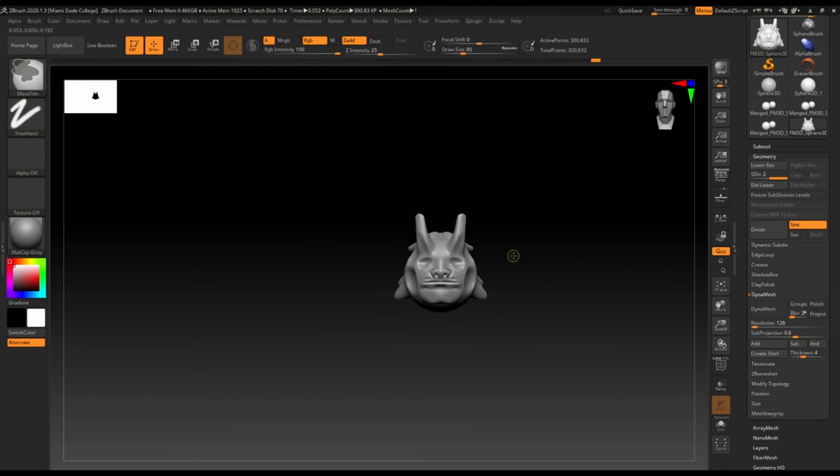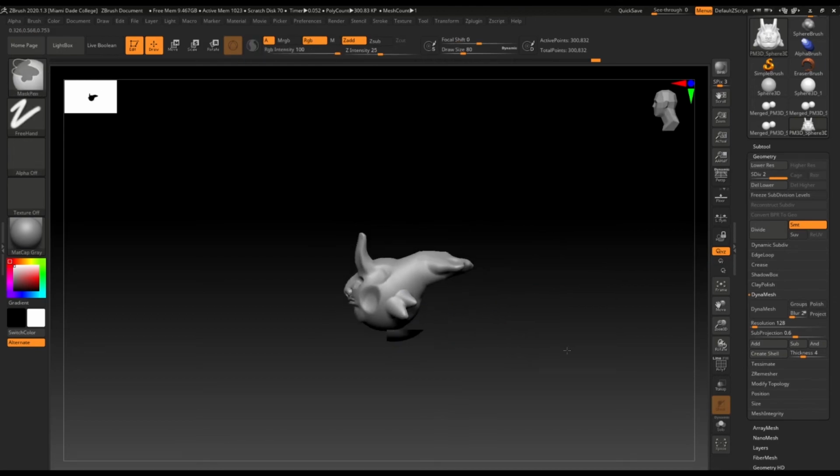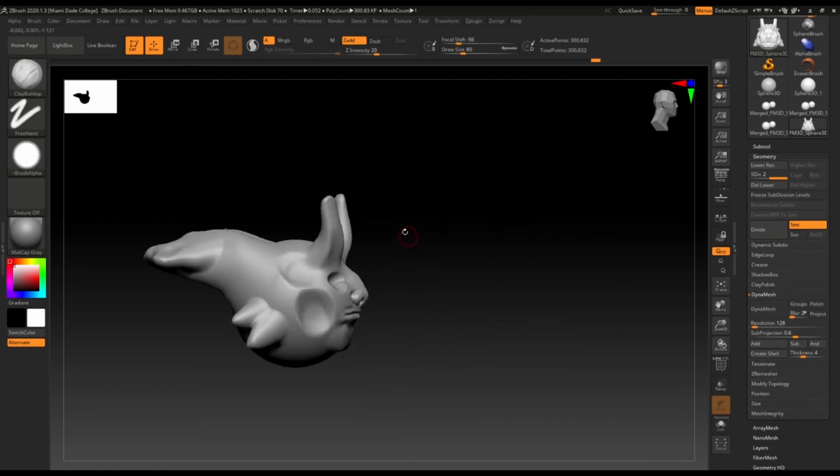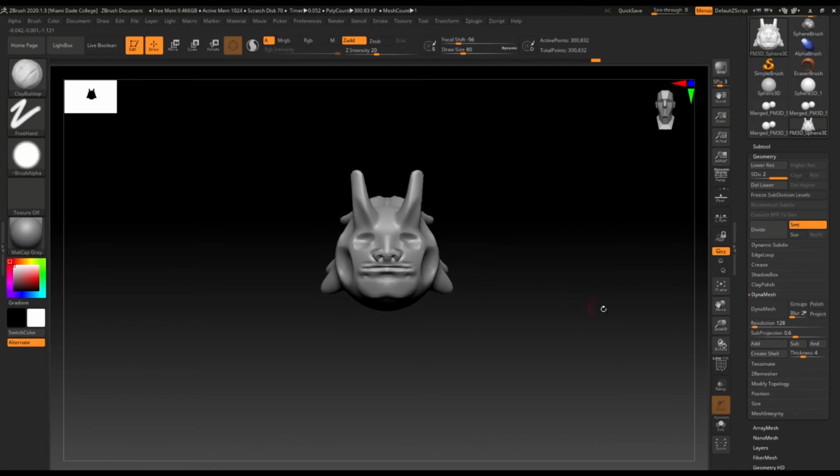Also, always focus on the general shape first. Don't bother with the details. Find your landmarks first. Once you are good with that, then start moving into the next step.